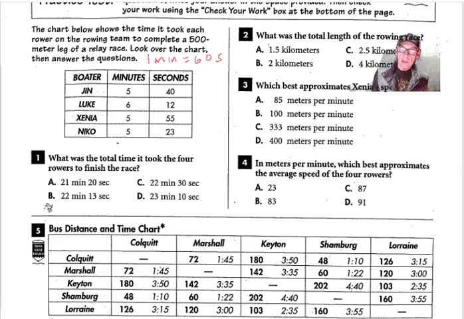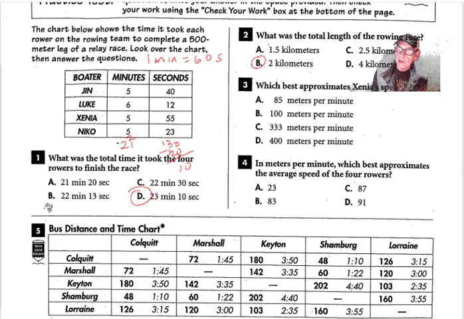So we have minutes, we have 5, 10, 15, 21 minutes. Seconds, we have 52, 102, 107, 127, 130 seconds. So take two 60s off of that, add 2 minutes on, we're left with 10 seconds left over. So this is going to be 23 minutes, 10 seconds for number 1.